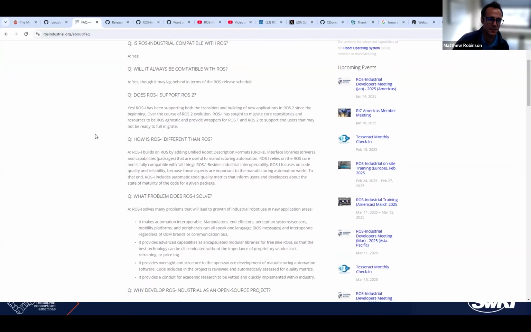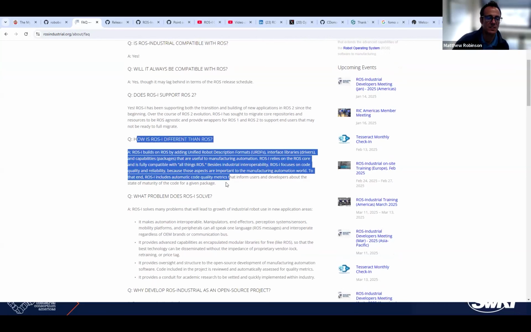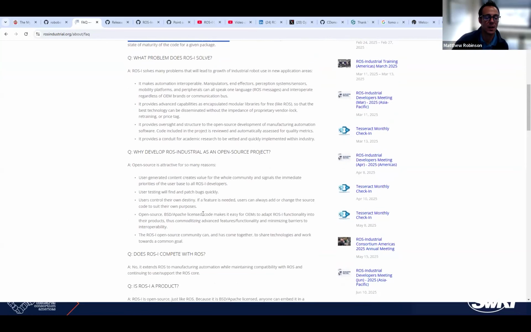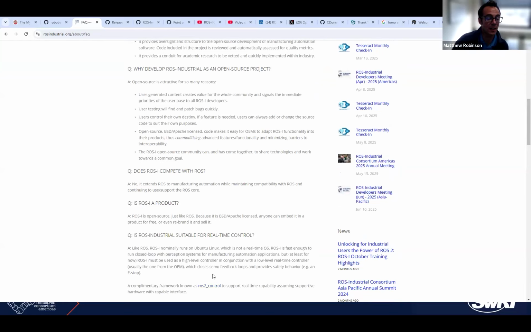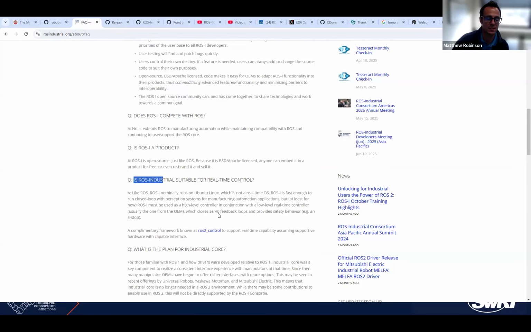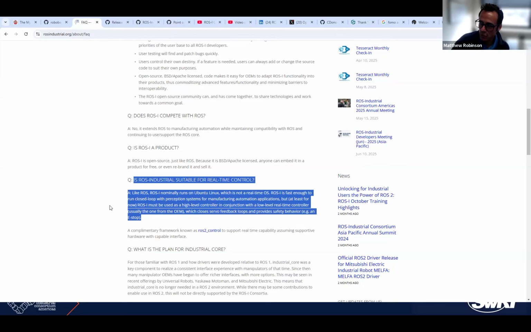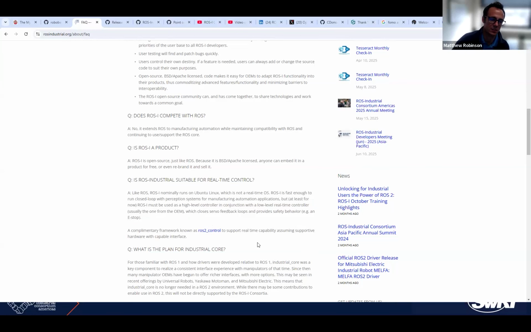So this FAQ has a lot of new information. It states the position. Some of this stuff is obviously old, though I've tried to update it, particularly where links are included. For instance, linking over to ROS2 control, because back when this was originally written, there was all this hand waving language about real-time control, but now there are solutions.